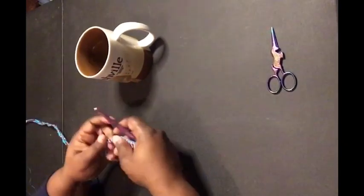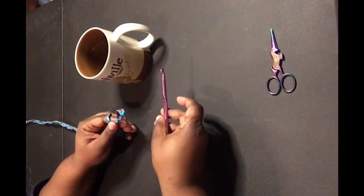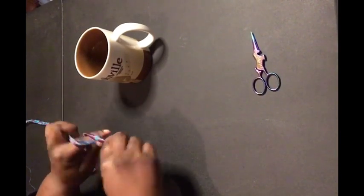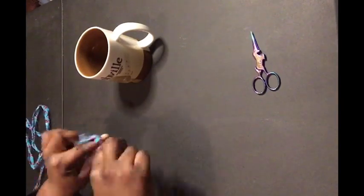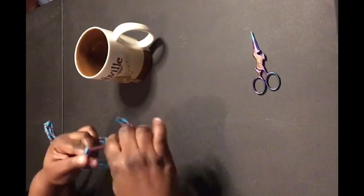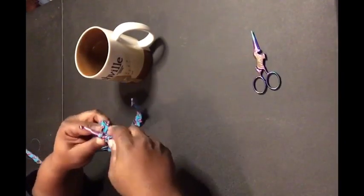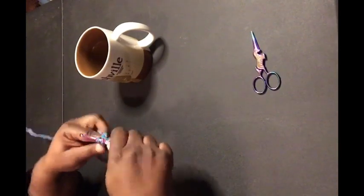It looks like a chain of 15 plus 2 is the right length. Let's leave a little tail and make a loop. This is a 6.5 crochet hook — my scissors are just accidentally matching but that's a good thing. We will be crocheting chain 15 plus 2, and we want to make everything as loose as possible — no tight tension. We go into the third chain from the hook and do a half double crochet in each stitch. The chain 2 counts as a half double crochet.